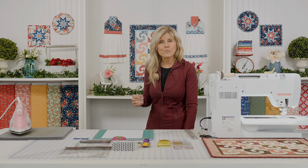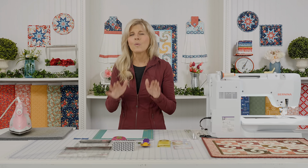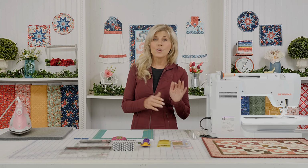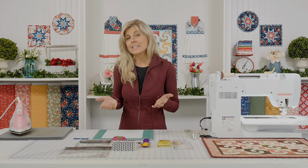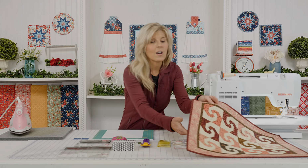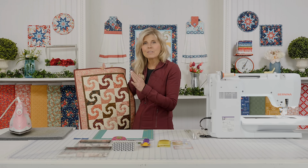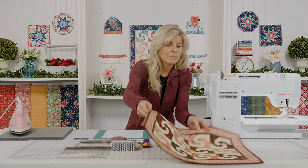And of course, Creative Grid, being who they are, came up with a tool that makes this so easy. So if you've ever struggled with the snail's trail block, you're going to see how easy this is. We were so excited to make the project. We actually did it in another colorway, another collection. This is called Chocolate Covered Cherries. And you can see how this is a completely different look. Same exact block, same exact little mini quilt.